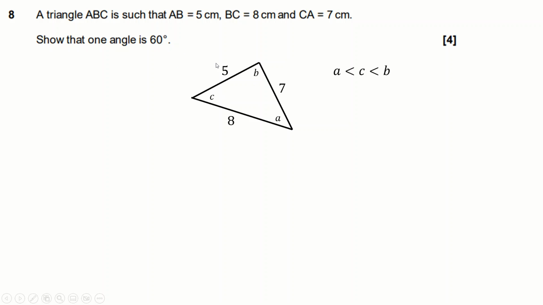But of course, if you're looking for an angle of 60, 60 can't be the smallest, because then you have two angles bigger than 60, and then it won't add up to 180. But 60 also can't be the biggest, because then you have two angles smaller than 60, and that's not going to add up to 180 either. So we must come to the logical conclusion here that C is the 60 degrees, because it's in the middle. So C must be the 60, and the other one must be lower, and the other one must be higher.